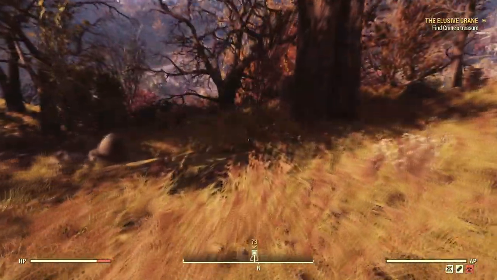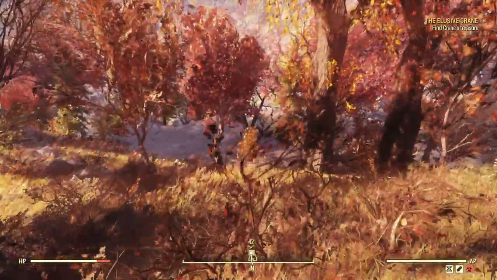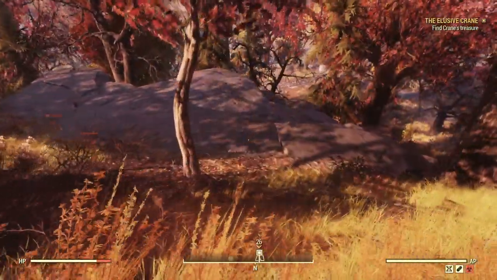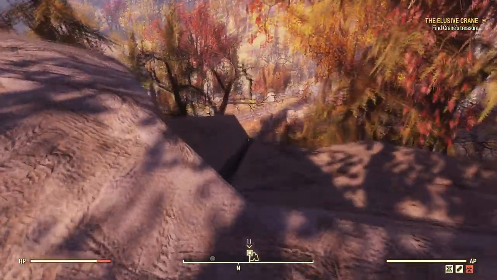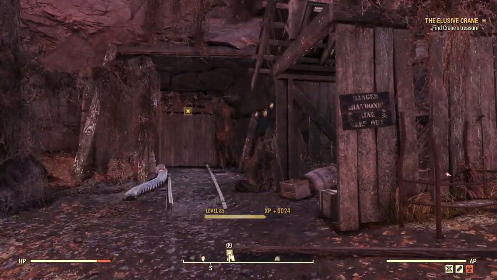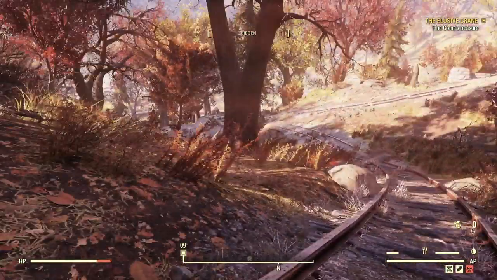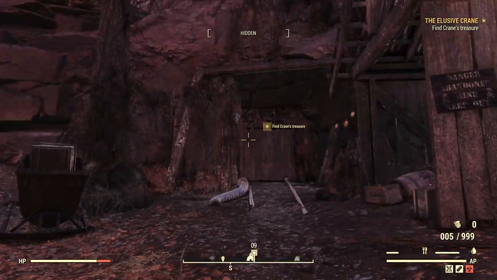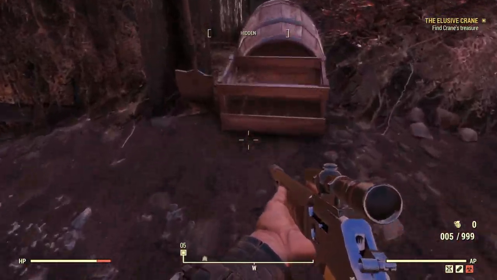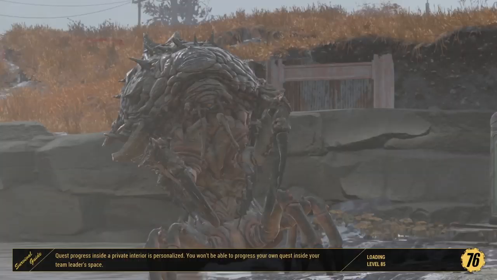Okay, we're getting close. This Gauley Mine exit that is new, I believe. Maybe finally find Crane's treasure. Gauley Mine exits. So, as a refresher, Duchess said she's willing to tell me what she knows about Crane and his treasure. I just need to follow her. Does that mean she's going to be in here? Thought I heard something. Find Crane's treasure. I mean, is that what we're going to do here? Are we actually going to find his treasure? Only one way to find out. Let's go inside. It's all very exciting.